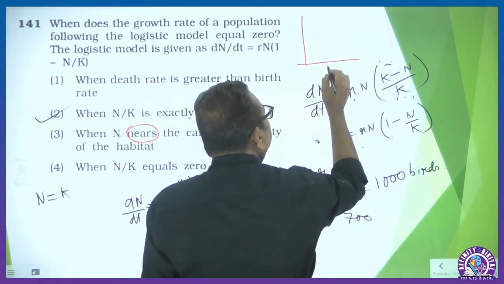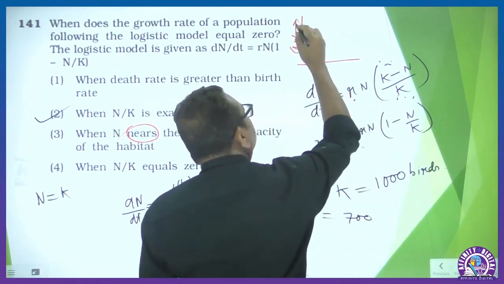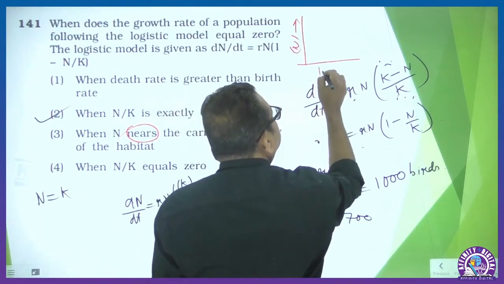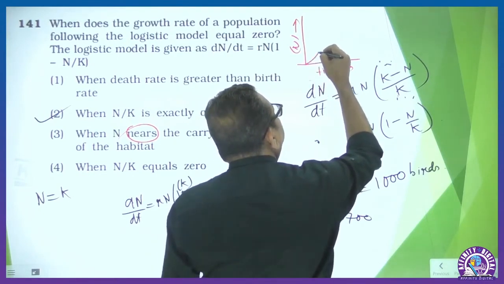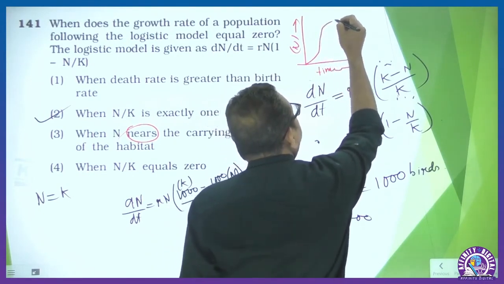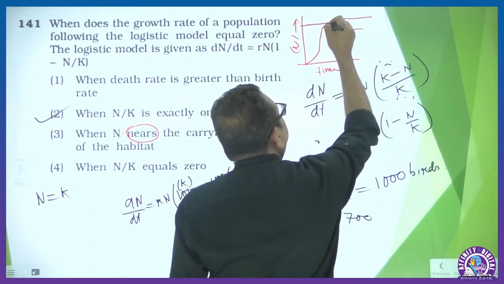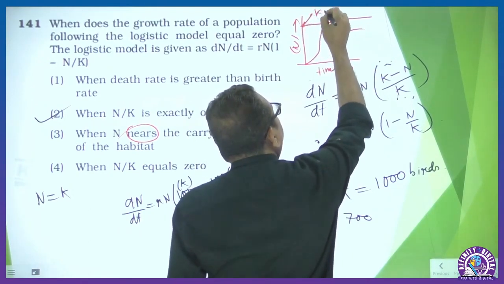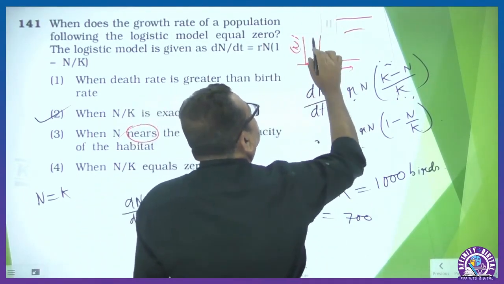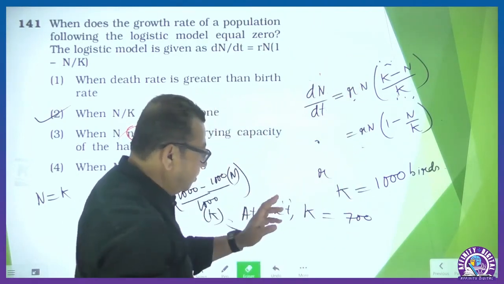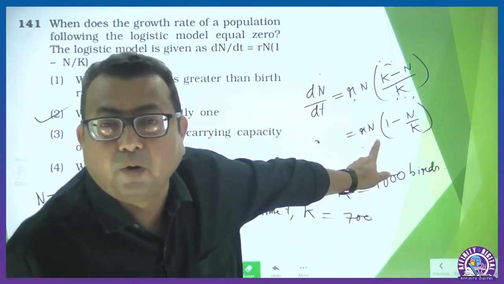The logistic growth curve represents population density by N, population size, along the y axis, and along the x axis we put time. The initial growth rate is the lag phase, then the log phase, then the phase of deceleration, then the asymptote. This is the point called K, meaning carrying capacity. So it is an S-shape curve, meaning a sigmoid curve, for logistic population growth. We have discussed these things in class.